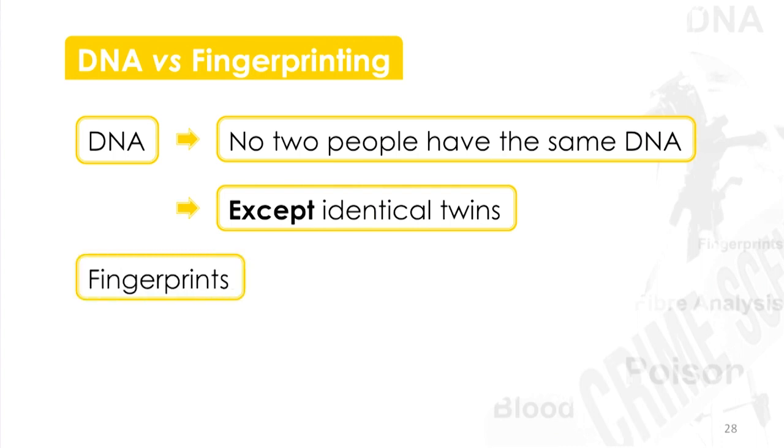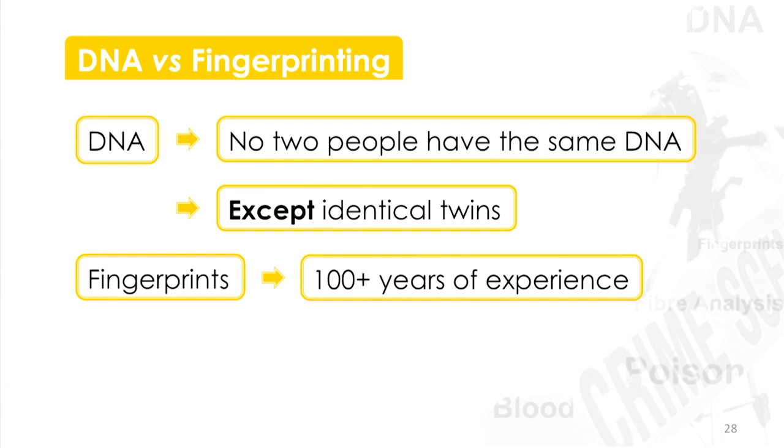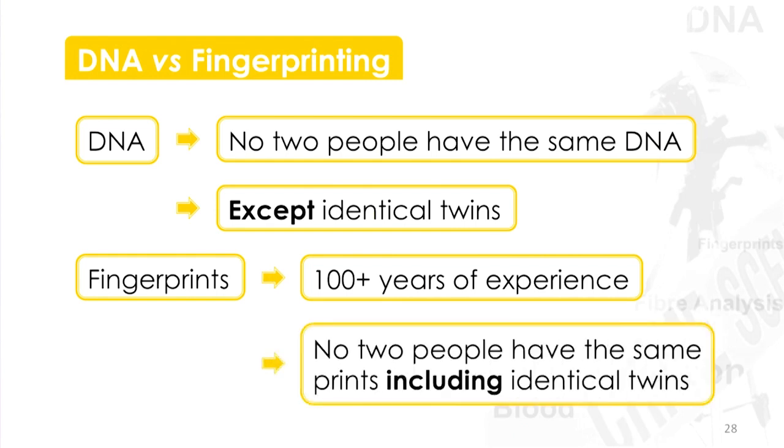Fingerprinting is not quite the same, even though the early experts on fingerprinting did do statistical calculations. It's essentially experience. In more than a century of fingerprinting, no two people have been found to have the same fingerprints. Even identical twins do not have the same fingerprints. Their fingerprints may be very similar, but they are not necessarily identical.